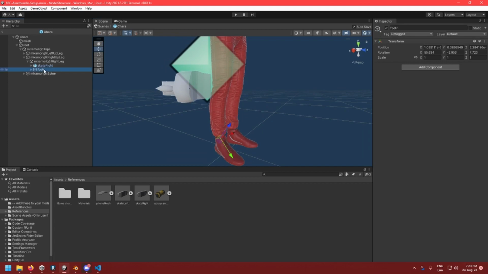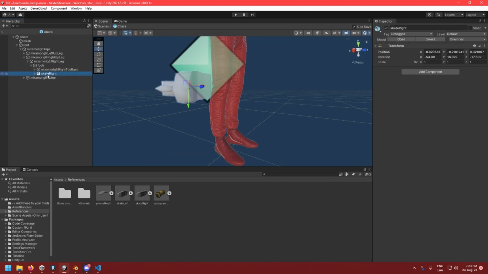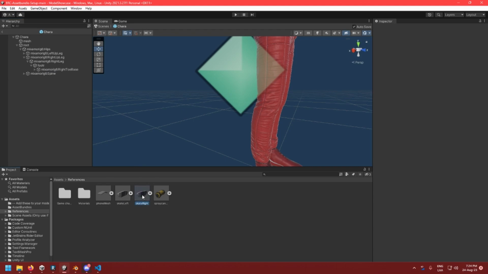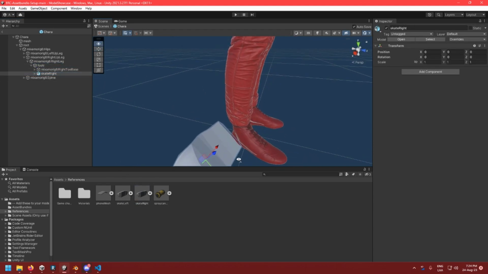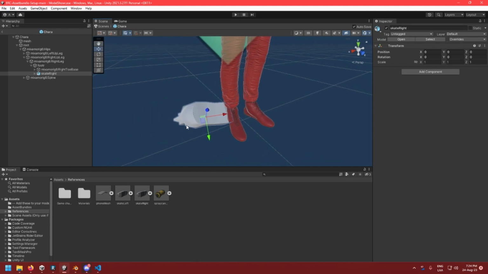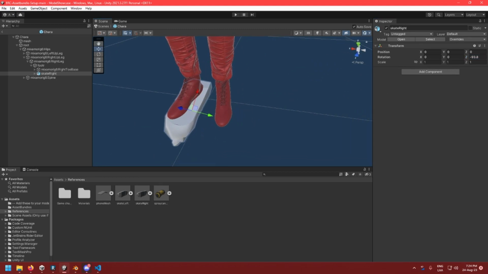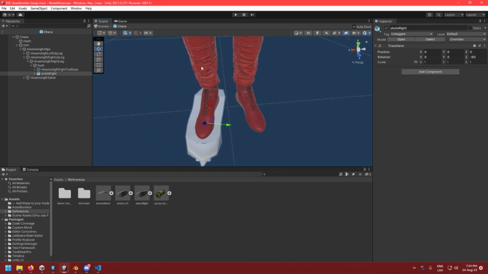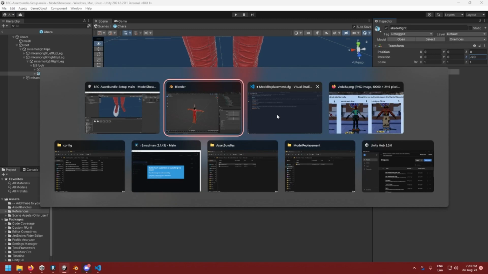Oh, hold on, I said it wrong. There we go. No, also not wrong. Skate right must be under foot right, and you will see it looks like this. When you load up the game, the skates will look like this. To make them look correct, rotate this on the Z-axis until it looks fine. Depending on the model, you might need to rotate it backwards or forwards. In my case, I need to rotate it exactly 90, let's say. Yeah, 90 looks fine. So 90, I copy this and I paste this into here.